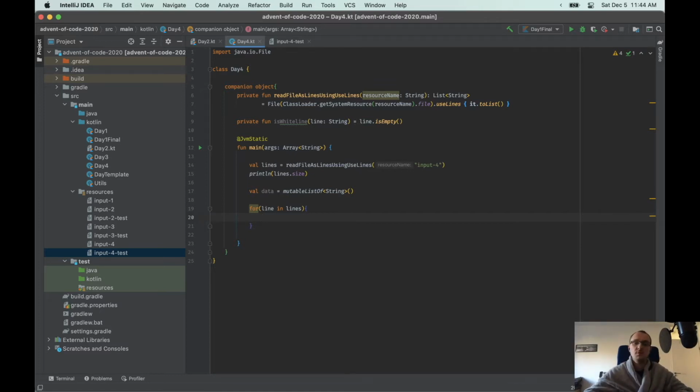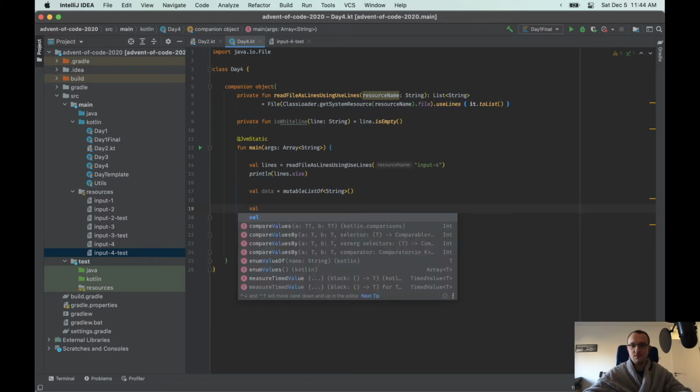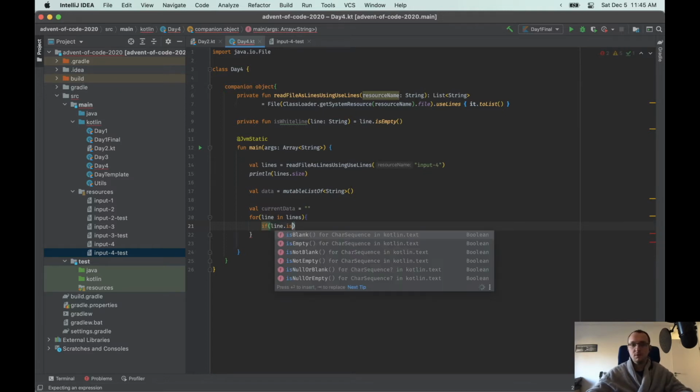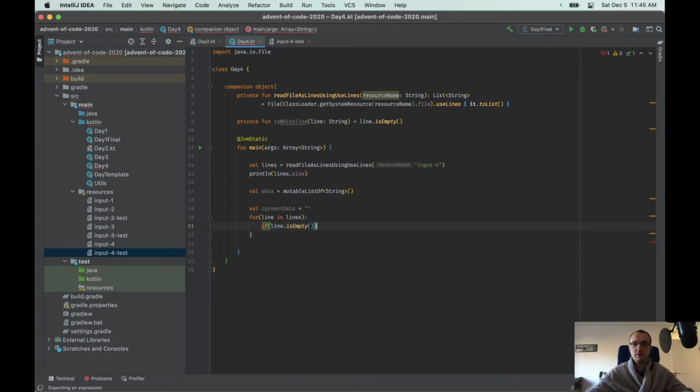I'm gonna have to keep a buffer, am I not? Current data equals an empty string, and I say, okay, if line dot is empty. What's the difference between isBlank and isEmpty actually?